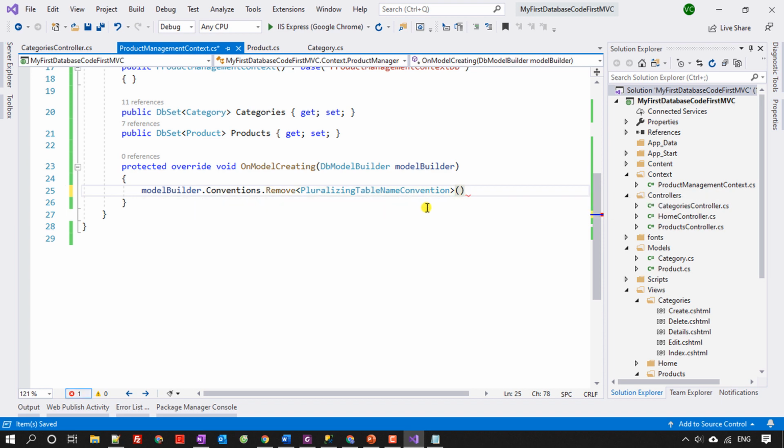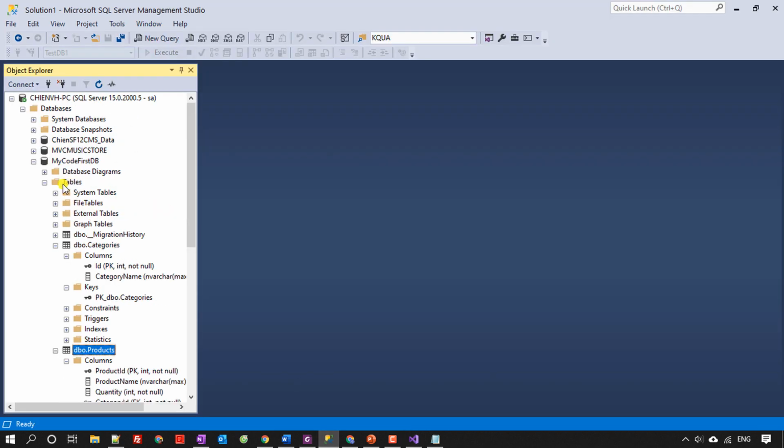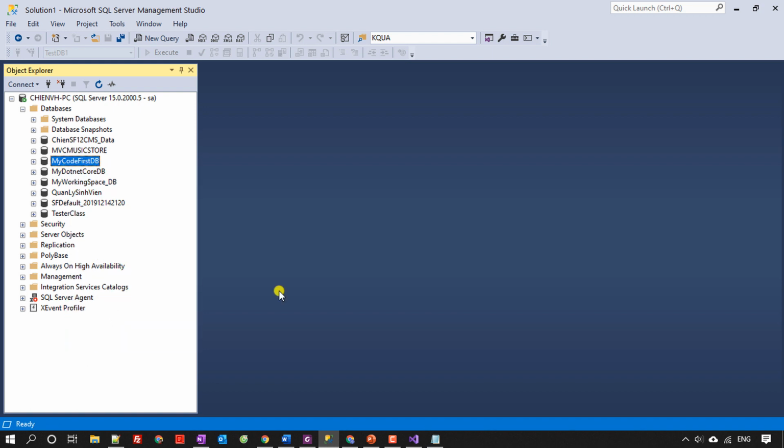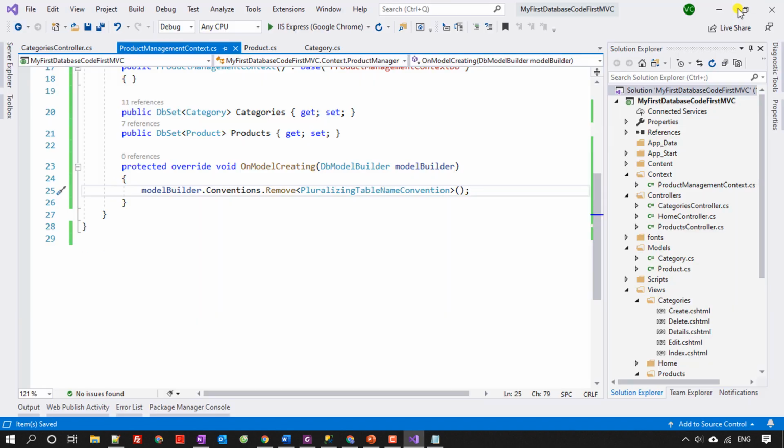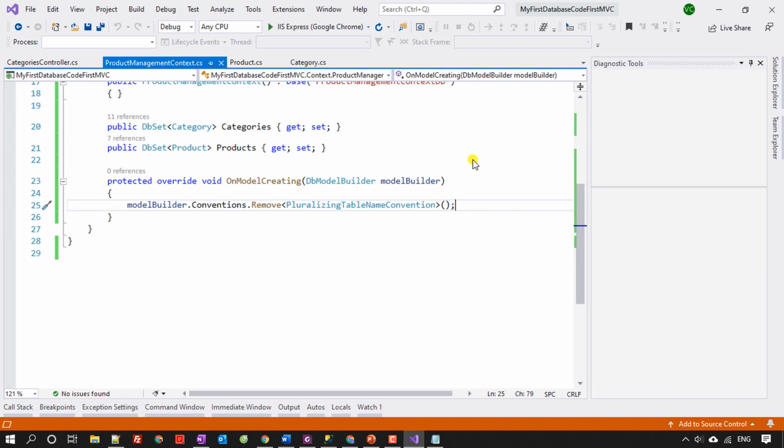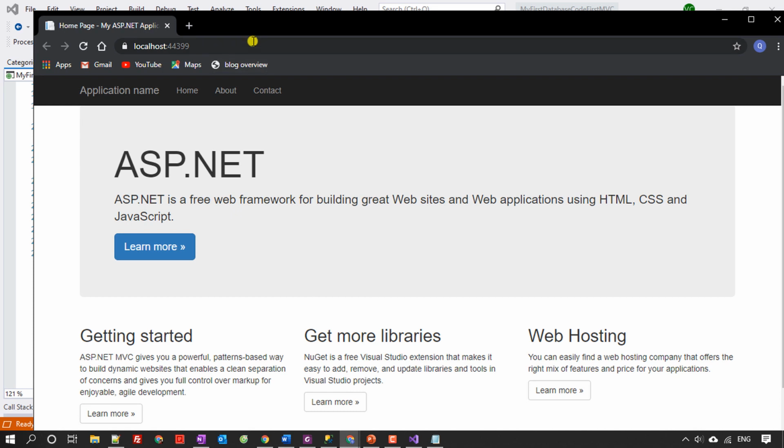Okay, so now if I try to delete my code-first database here, the table has been deleted. So now I try to run it again. Okay, let me open the category.